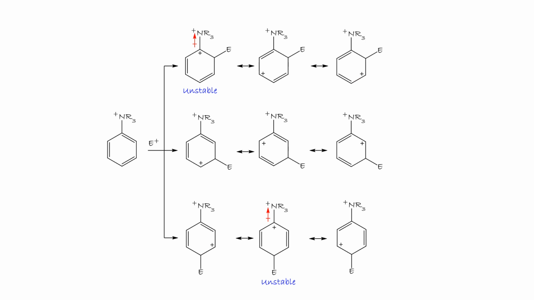Why is the ammonium group here meta-directing? Because it's an electron withdrawing group. There is no mesomeric effect. There is no lone pair on the nitrogen anymore. So this carbocation will be a poor contributor. In the para again, a poor contributor. And the meta will be major in this case.